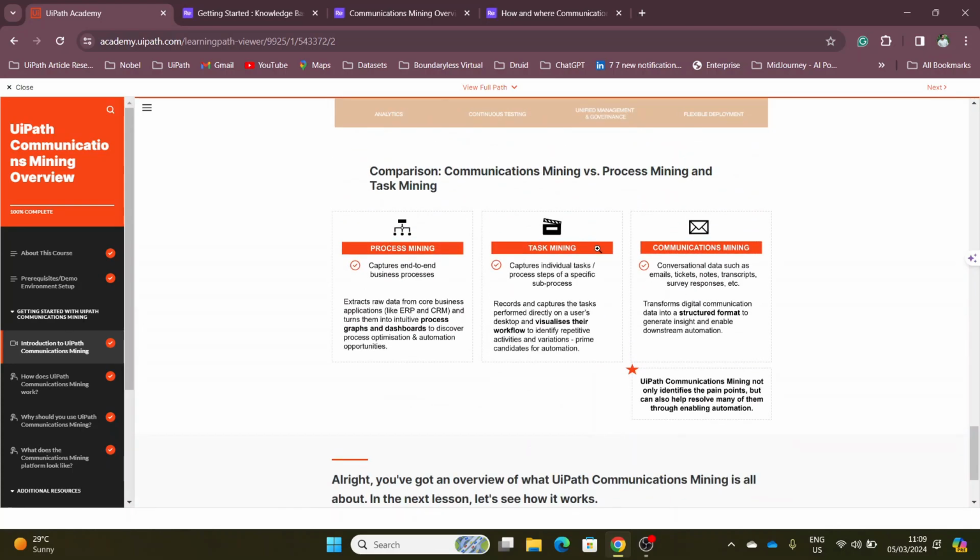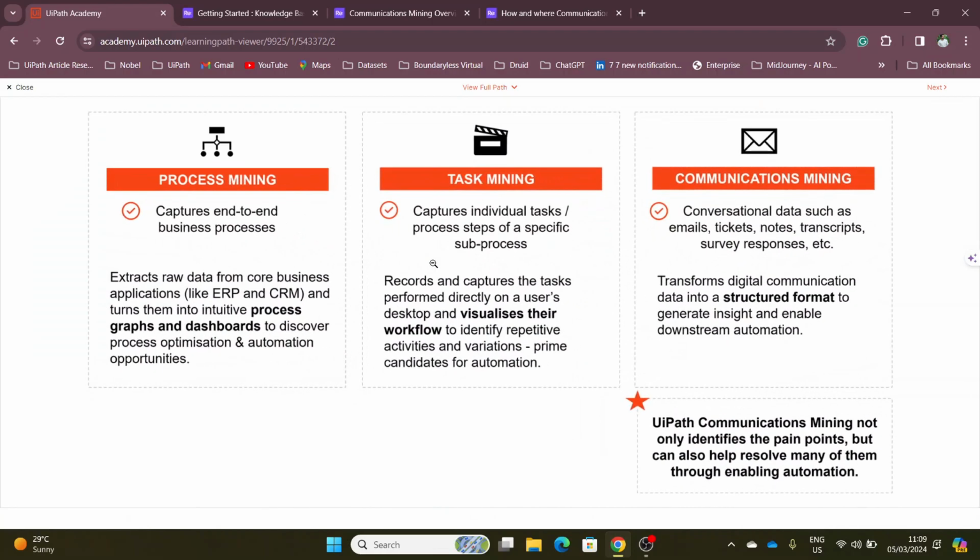Yeah, so I wanted to show about this, the process mining, task mining, and communications mining. So all three are in the discover state and they do support the process discovery, but they do it in different ways. Process mining is mostly focused on extracting raw data from ERP or any other core applications that you have within the organization. So it will basically extract the logs of those applications and try to identify different bottlenecks and improvement areas. It will generate reports, graphs based on the information so that you can do further analysis and find how you can improve the process or enhance the process, and where possible, how you can introduce automation.